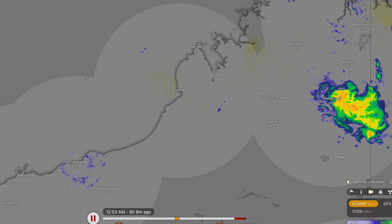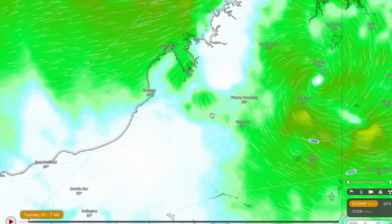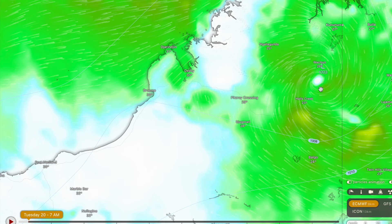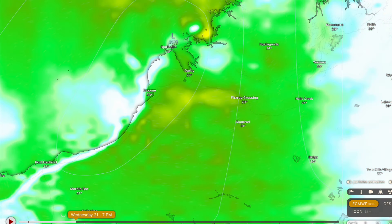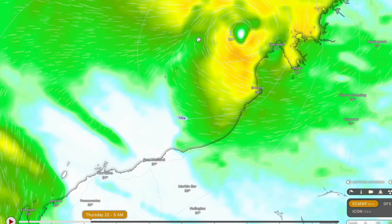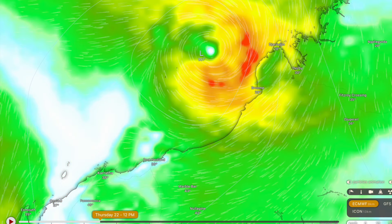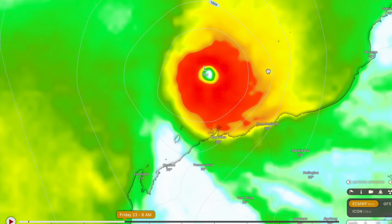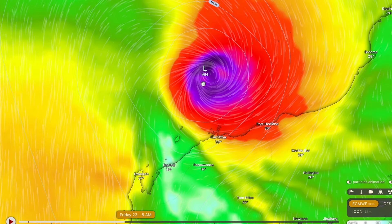Looking at the wind forecast, we'll start with the EastMBF forecast model then look at others to get a good picture. It initialises the system's location quite well, just to the northeast of Halls Creek. It will move through Western Australia but take its time — around Wednesday evening to get itself properly offshore, maybe even Thursday morning. Thursday 5am local time looks like the start of rapid intensification, reaching cyclone status by Thursday lunchtime, and already at severe tropical cyclone status by Friday morning, with wind gusts approaching 150 kilometres an hour.